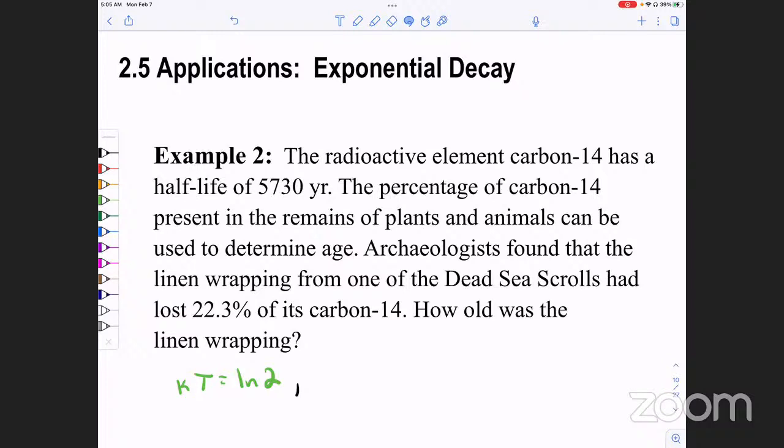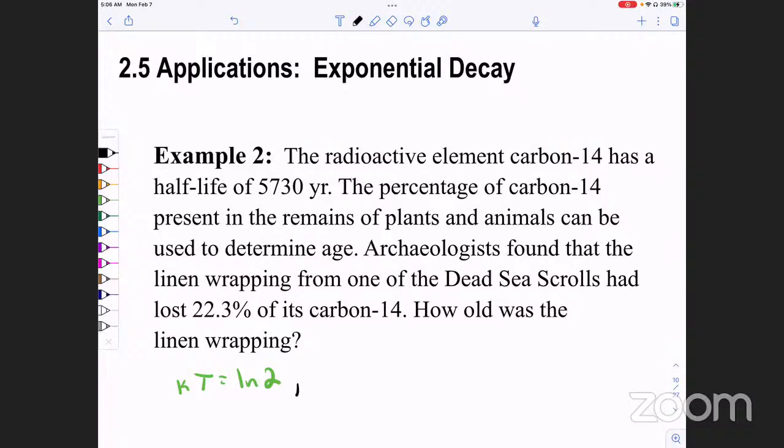Use the half-life to find the decay rate. Let me think. If it lost 22.3, T, so this T tells us the half-life. Let me just kind of start crunching. The thing that I'm thinking is, okay, use this half-life to find the decay rate, and then if it's lost, we want to solve for T, right? Here, let me go ahead and do the first part.